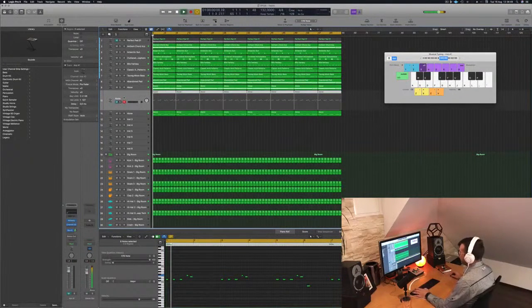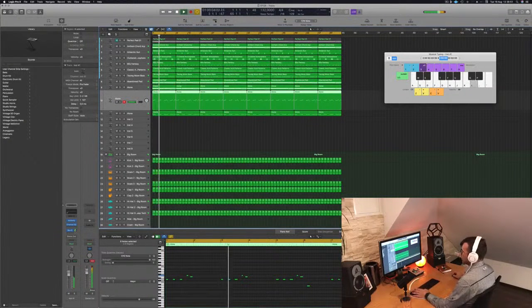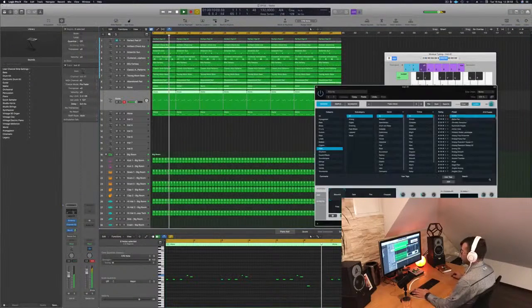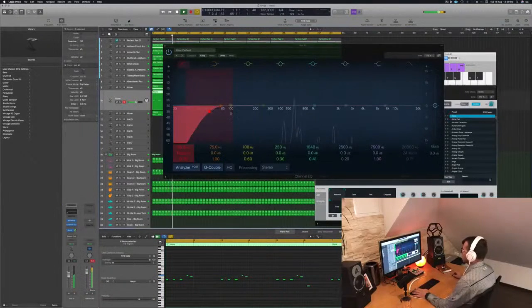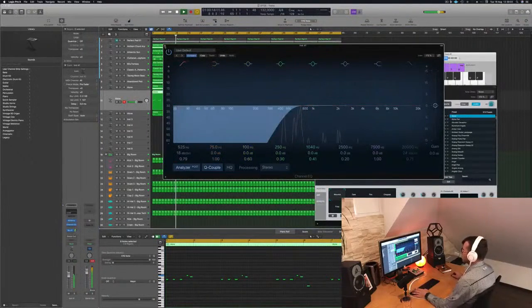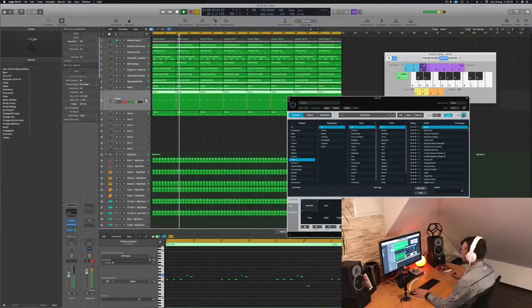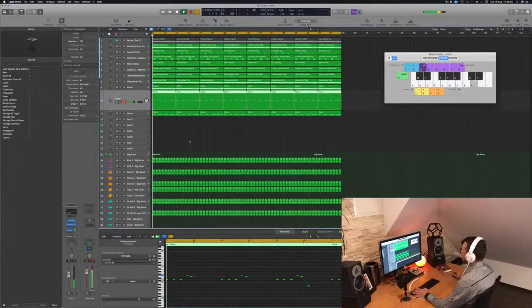And we can also maybe double it with what we had before. Let's have a listen. Work, definitely give some depth.